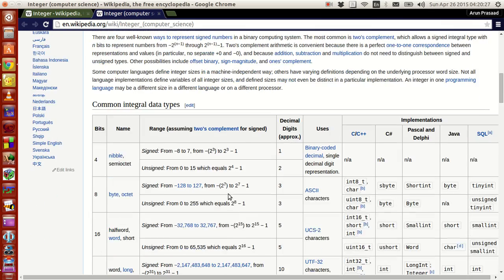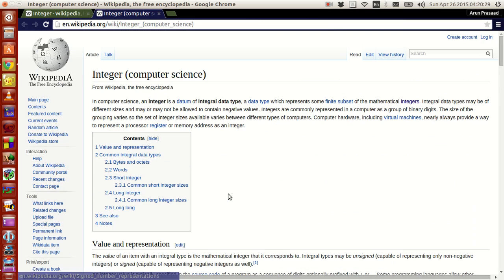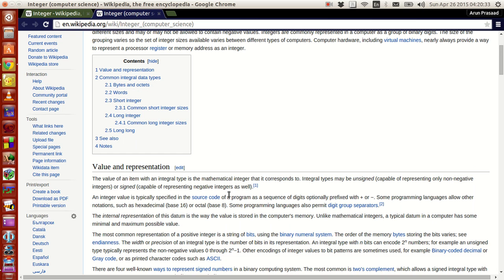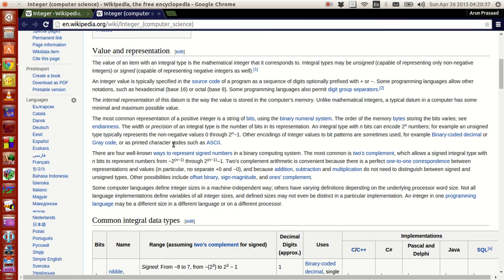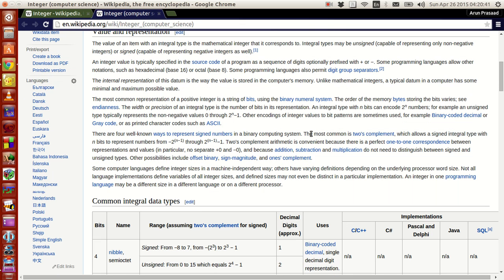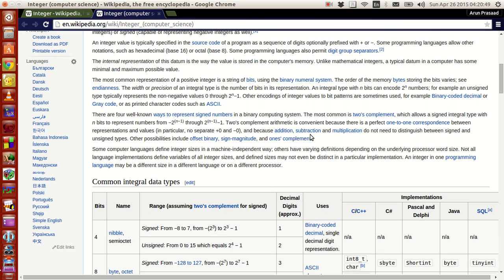If you notice, there are several types. You don't have to go through everything, but there are some rules as to how many values or how large the numbers can be that are stored in an integer. There are mostly two types of integers, signed and unsigned.